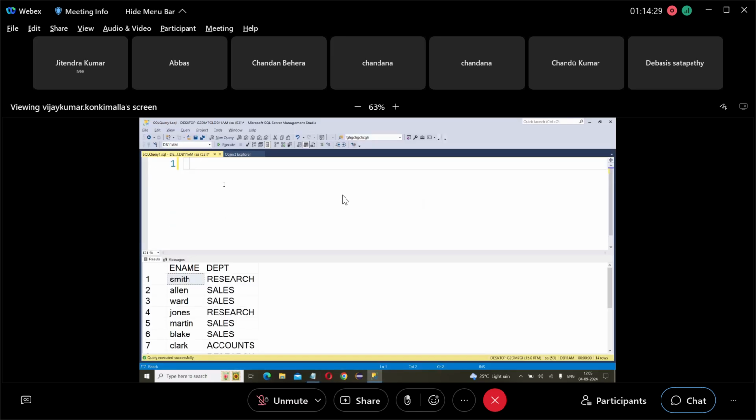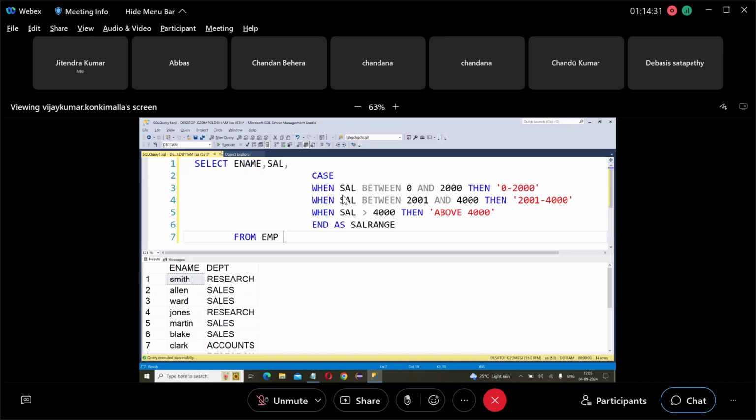Let me run this query. Understood? See that 800 is between 0 to 2000, 600 is between 0 to 2000, like this.